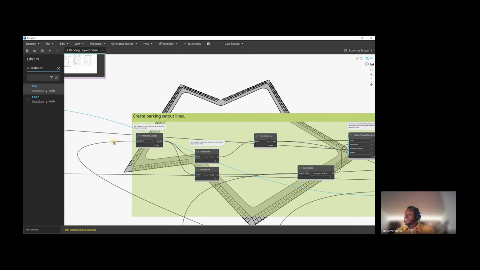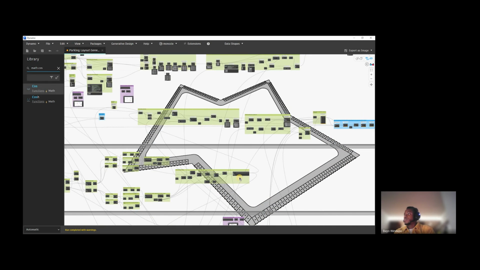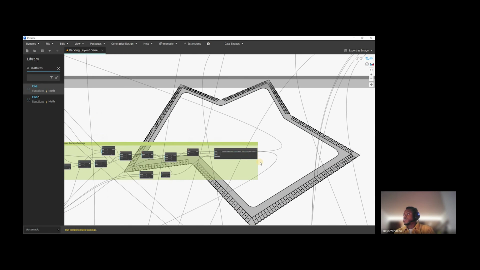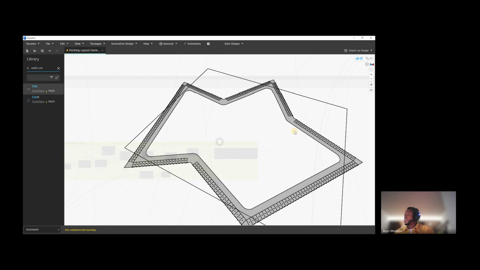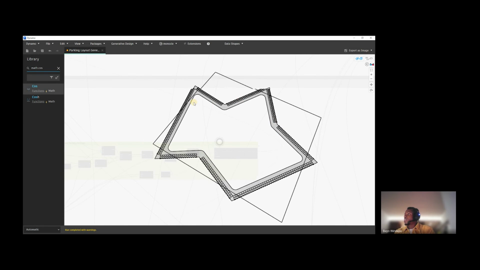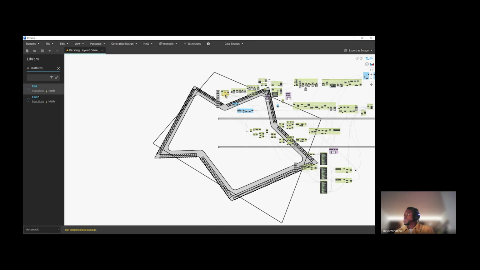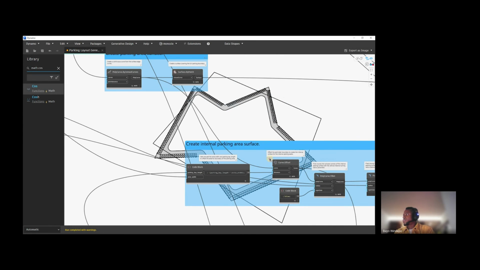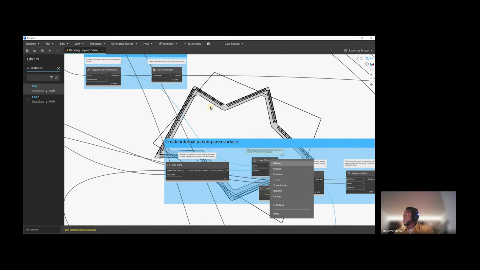Okay, so the next thing we need to do is create the parking set-out lines. Initially, in the previous step, I showed you this curve preview, which is basically a rectangle that wraps itself around the internal curve. Let me show you the initial curve offset. It's always going to touch that line.